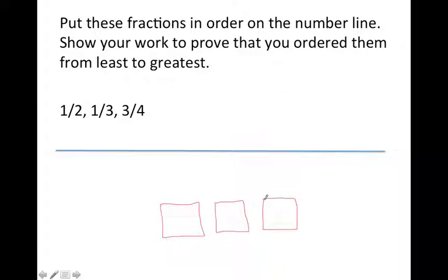First, I'm going to do 1/2. I know that to create a half with a picture, I'm going to divide my picture exactly in half, and I look at the numerator and I am shading in 1/2.